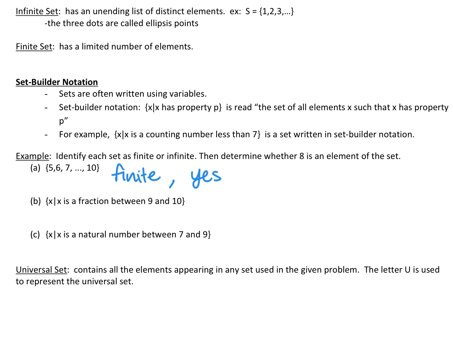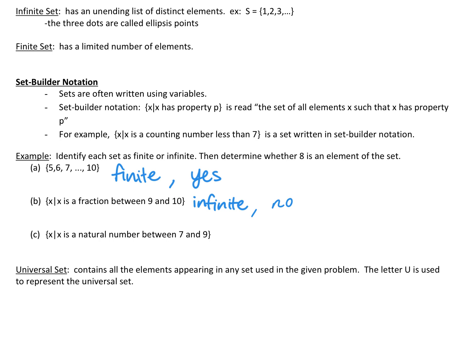Okay, let's move on to the next one. x, where x is a fraction between 9 and 10. Okay, well, is 8 there? No, but the question is, is it infinite? Does it have an unlimited amount of elements, or a limited amount? You think you have 9 1/2, 9 1/4. But with fractions, you can get super small, 9 and 1/1000. So this is actually infinite because you can continue to make fraction after fraction. In between the numbers 9 and 10 on a number line, there is an infinite amount of fractions or rational numbers. So infinite. Is 8 a part of it? Well, no, because we know it's in between 9 and 10.